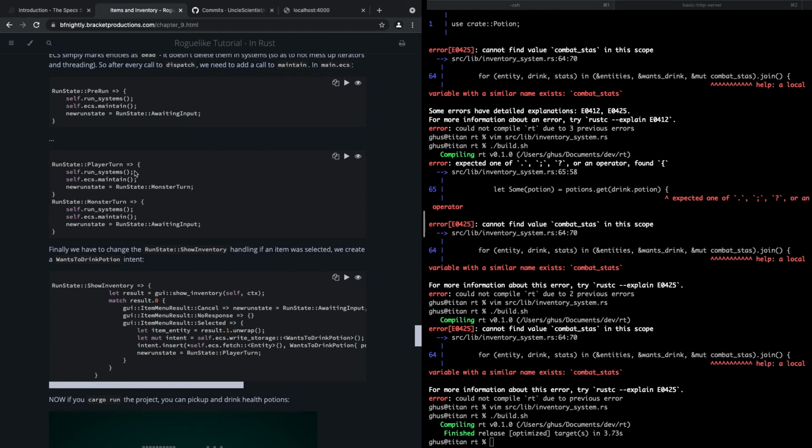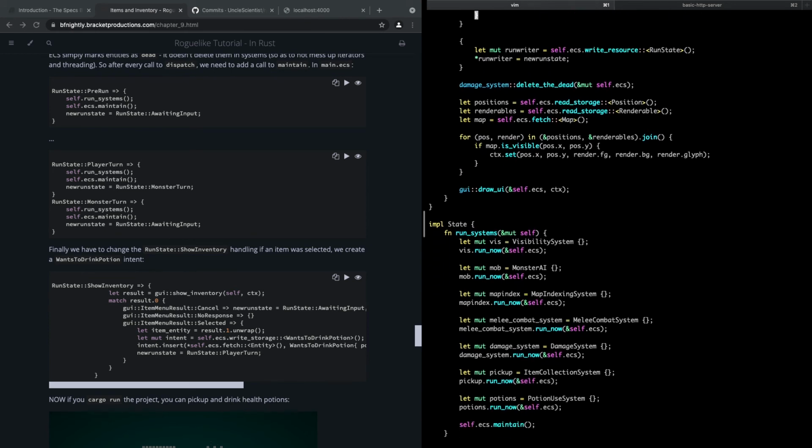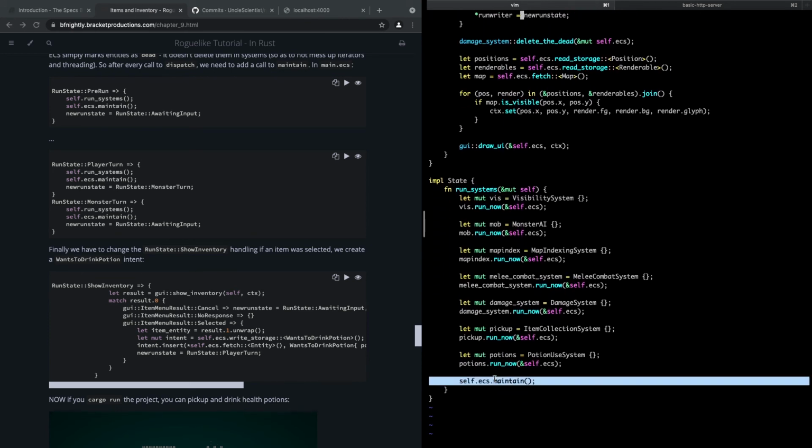And they're saying put ECS maintain after each run systems, but we have a maintain. Let's take a look here, because I think, yeah, we have a maintain right at the bottom here, which will do the maintain after the run systems runs.